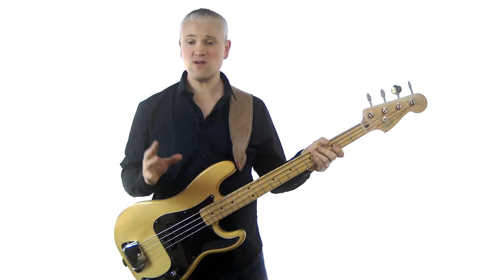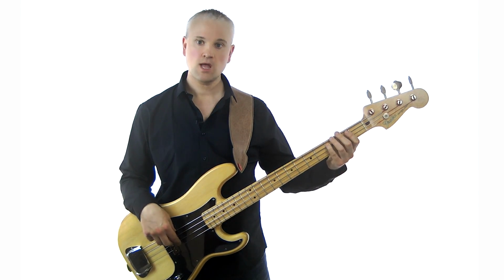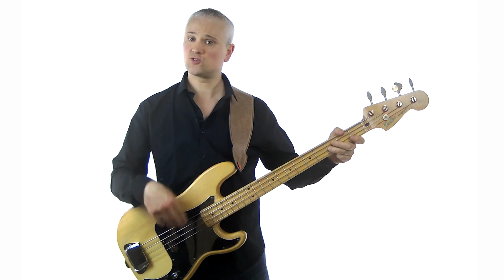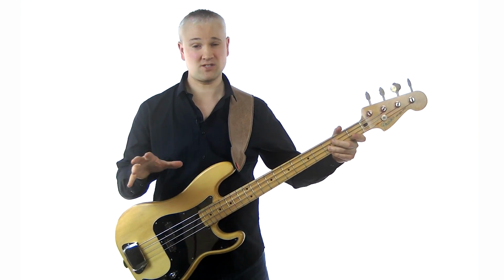Well, there's another very, very popular line that's used in a lot of walking bass lines, and that's this one. We're gonna come up C, D, E flat, E natural, F. Okay, so it's a little chromatic line, so it's a lot smoother. So C, D, E flat, E, F. And you want to learn how to play this in several different ways.